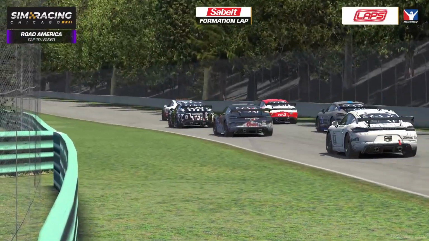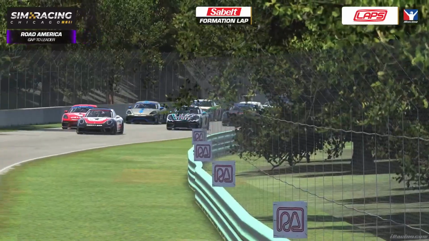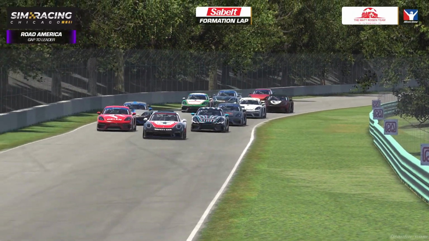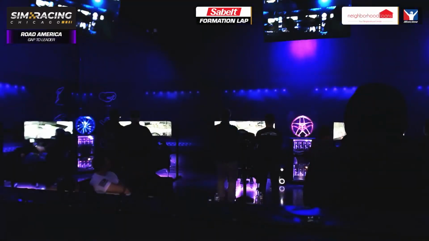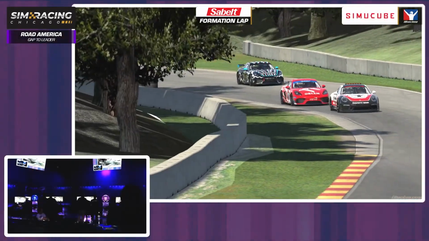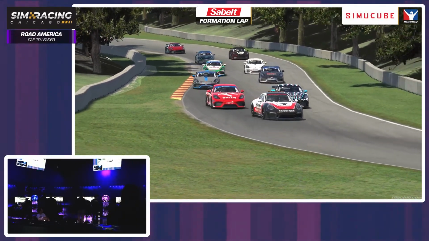Some of these drivers have driven a long way to be here today to compete with us. All the way up to Algonquin, Illinois. Like I said, Sim Racing Chicago, located about 45 minutes north of downtown Chicago. Come check it out if you have not seen it. It is such a cool place. Lit up, colored, and it is just an absolutely phenomenal place to watch racing, to participate in racing in virtual motorsport.